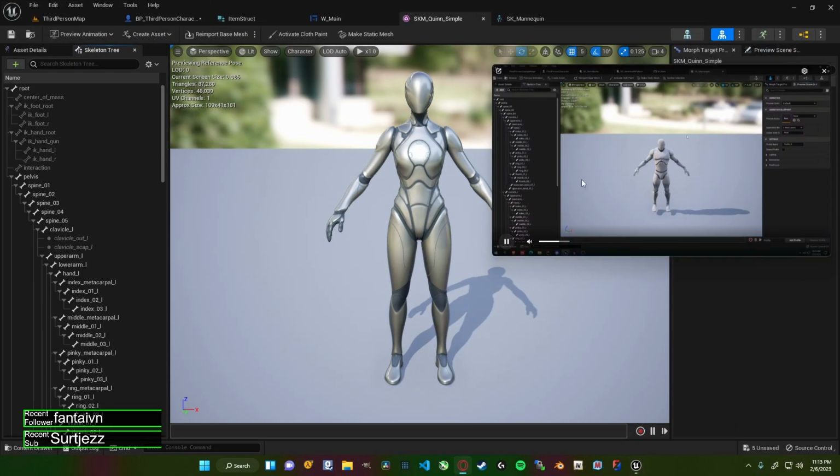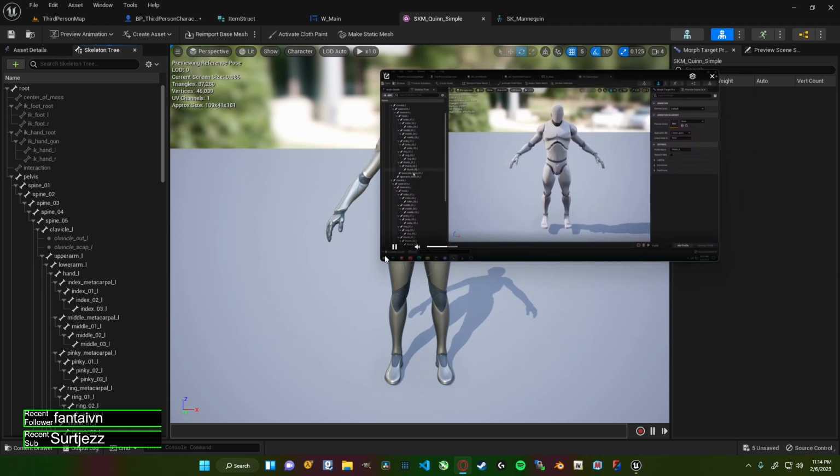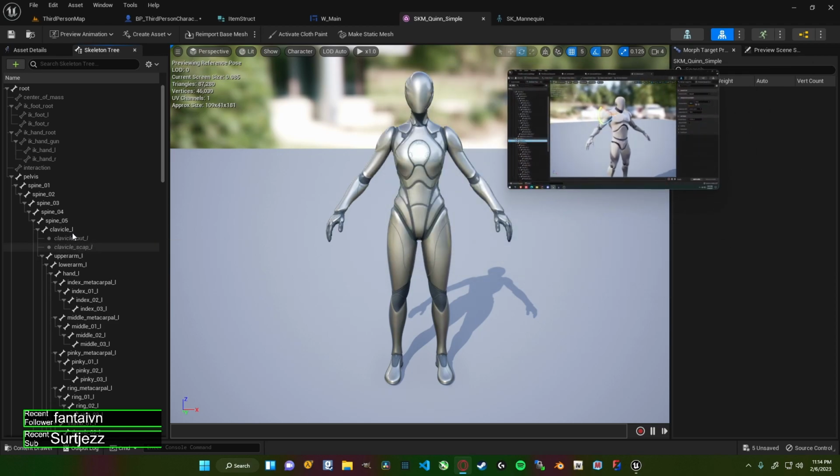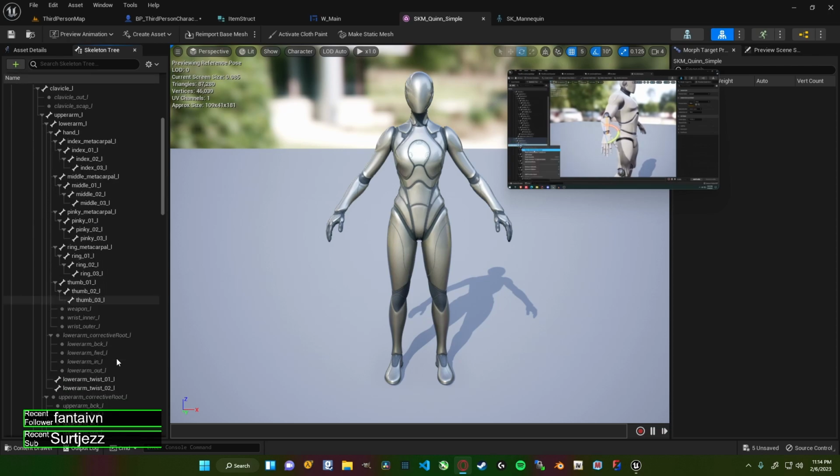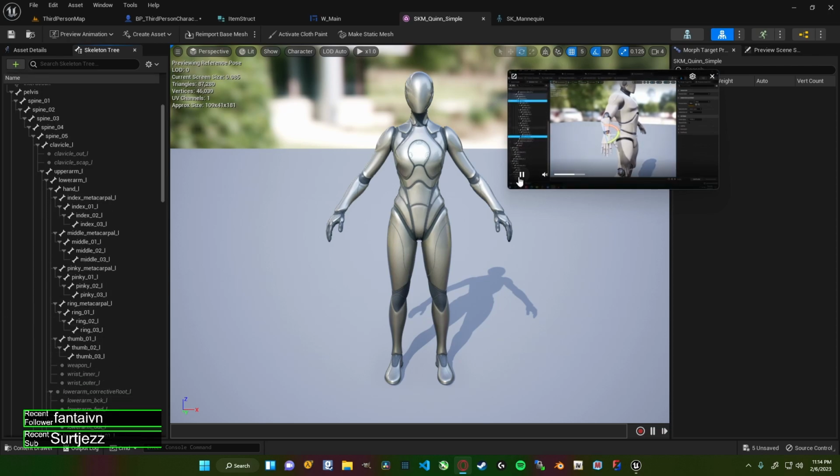Okay. And basically, a socket allows us to attach certain items to our characters, so like a helmet, a hat, a weapon, a sword. And this is a skeletal mesh, basically a character that has different bones. So what you want to do is go ahead and find the hand R, right click and add a socket.